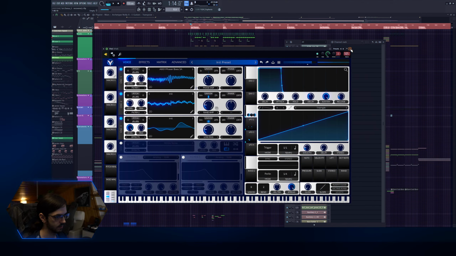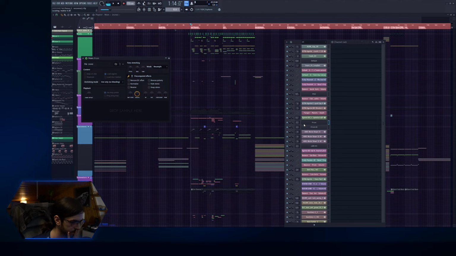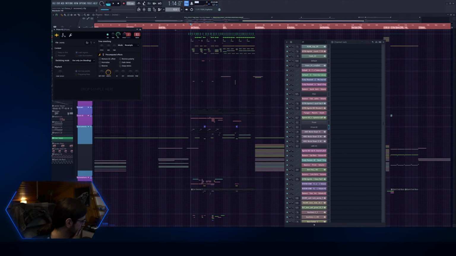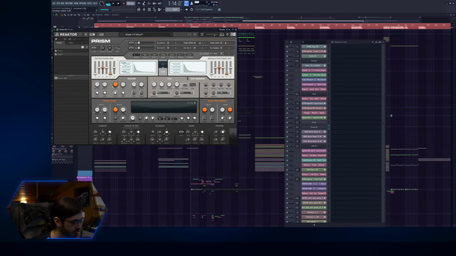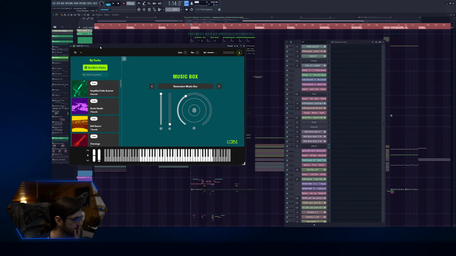There we are. So we have two prisms. This is number one, and this is number two. And then we had this guy over here, a resonator music box, and I hope that Labs doesn't crash now. It didn't. Okay.